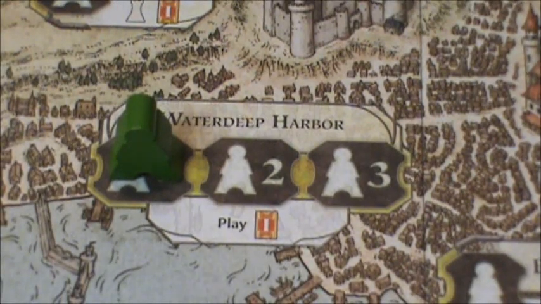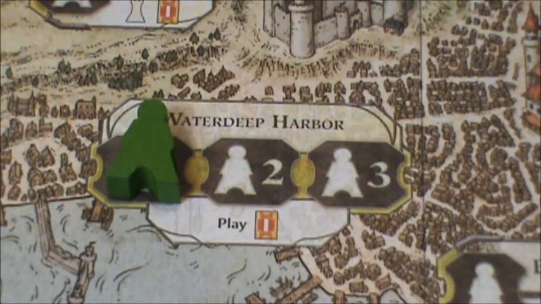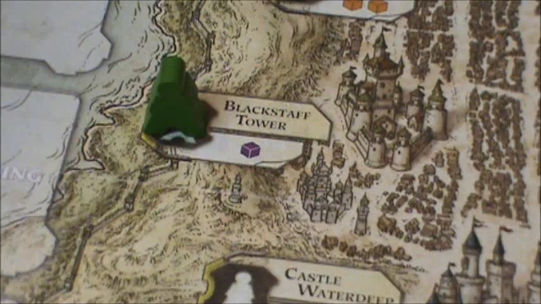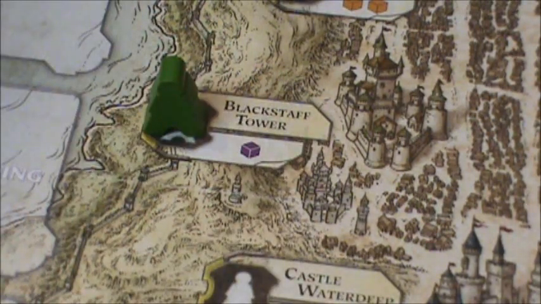All agents have been placed, so now we have to go to Waterdeep Harbor and reassign the Harper's agent to another place on the board. The Harpers are going to reassign the agent to Blackstaff Tower and put a wizard in the tavern.